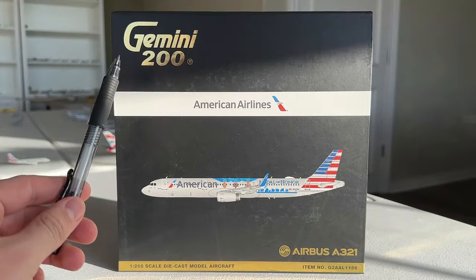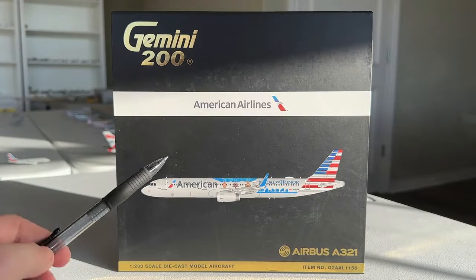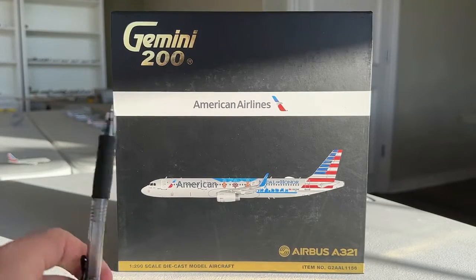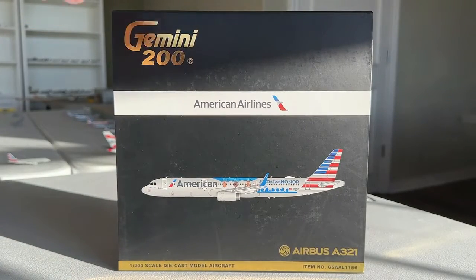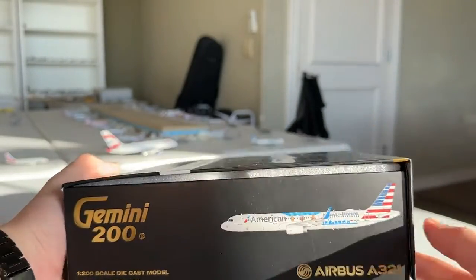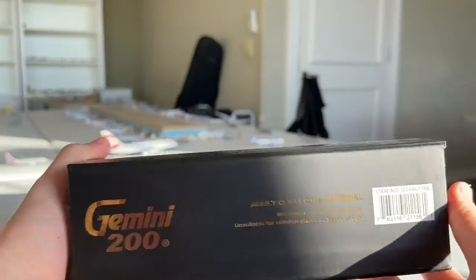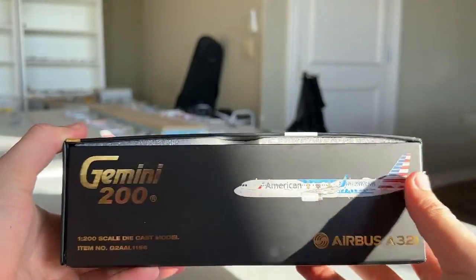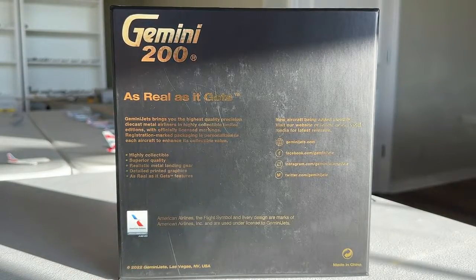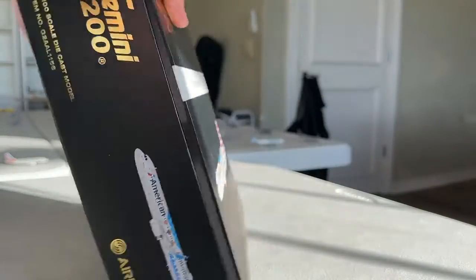So here we go. Gemini 200 American Airlines billboard titles right here. Here's the aircraft itself. Airbus A321 1:200 scale die-cast aircraft. Item number G2AAL1156. Here is the side of the box. Looks like the styrofoam's coming up a little bit on us, but that's okay. The top here is the right, and here's this right here. And here is the back of the box, 2022 release, officially licensed by American. Really cool stuff. Love our Gemini 200 boxes.